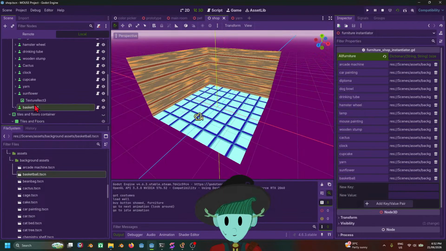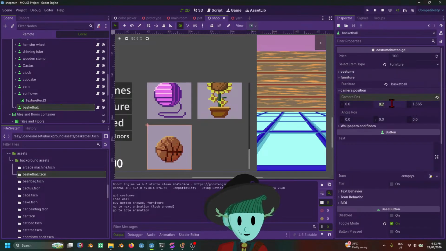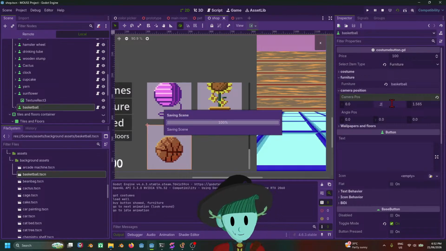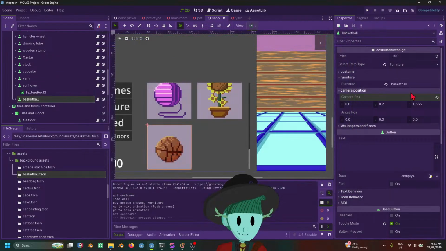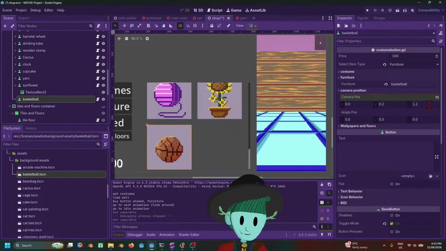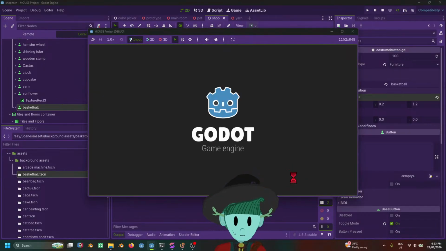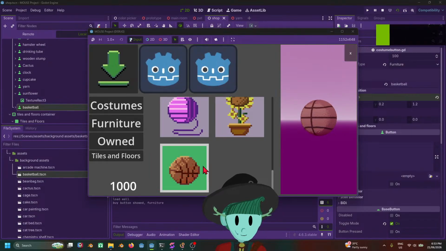That camera's too high. 0.2. And maybe let's make it nearer. 1.2 for the Z. Oh yeah, that makes sense.